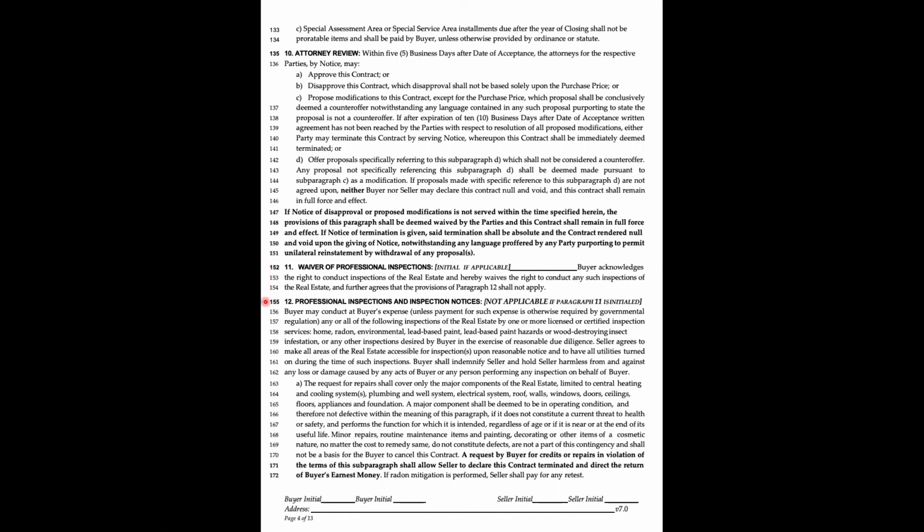Paragraph 12, professional inspections and inspection notices. Happening at the same time as attorney review, your home inspection is also being conducted. Then the post-inspection negotiations will begin with you requesting certain actions be taken by the seller to remedy, fix, or replace specific defects discovered during the home inspection.